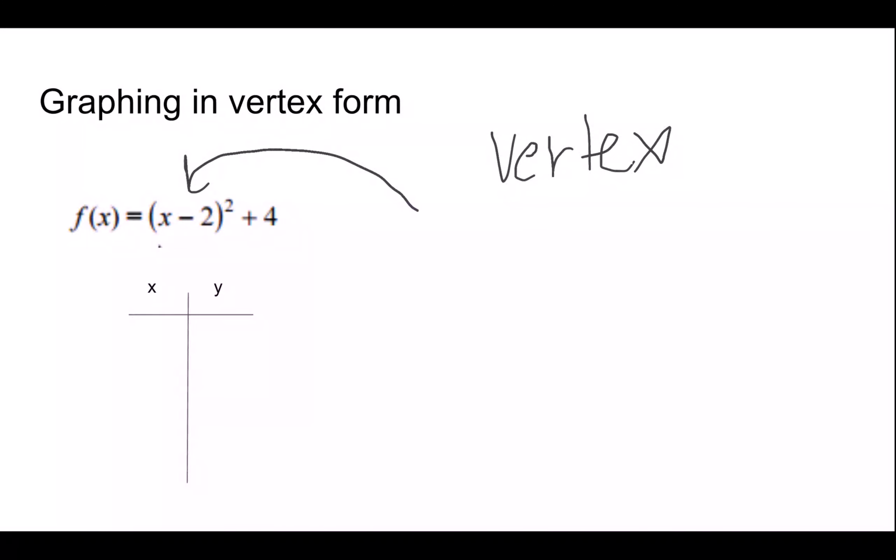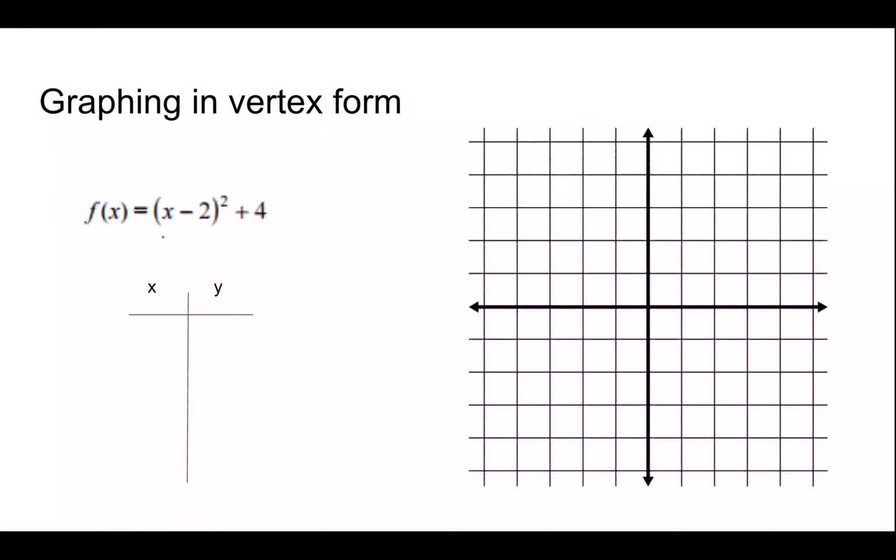So when I plug that in, that would be when x is 2. I'll pick 1 point above, which would be 3, and 1 point below, which would be 1. If you plug 2 in there, you would get 4. If you plug 3 into there, you would end up with 5. And same if you plug 1 in there, you'd end up with 5.